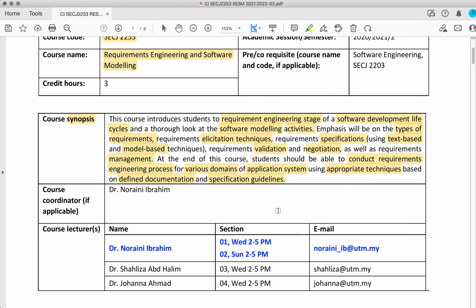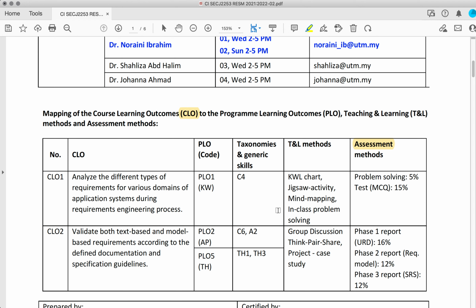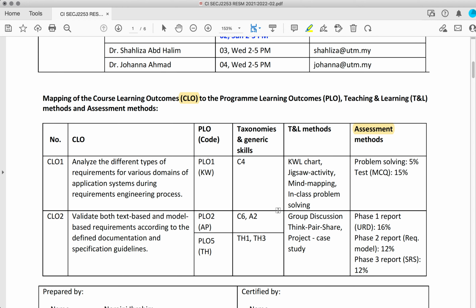Okay, right, so now I'm going to explain about the CLO. Basically in this course, there are 3 course learning outcomes. For all courses, I really suggest my students understand the course learning outcomes for all courses that you enroll in every semester, because you need to check at the end of the semester whether you have grasped any achievement, any understanding you are able to do as expected in this CLO document.